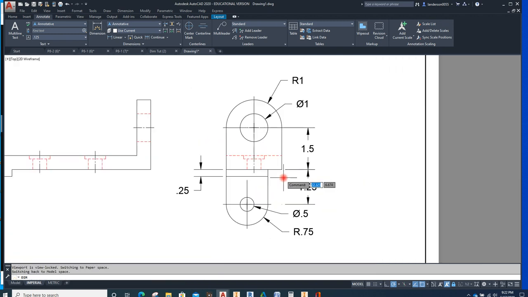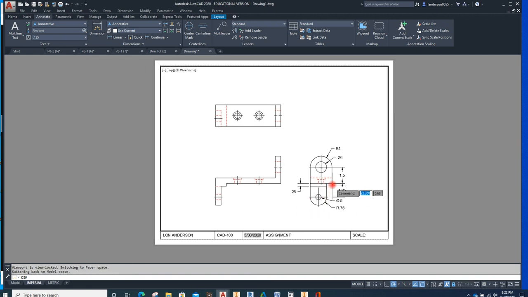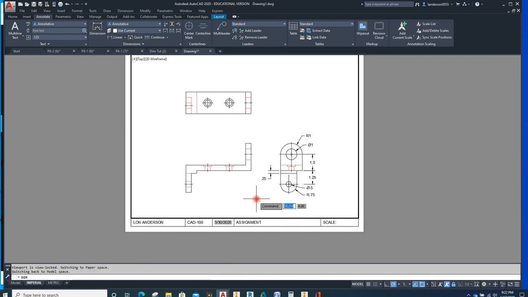And let's see, you know what, we don't need to dimension that because that can be figured out by this right here. Yeah. So that would not be a needed dimension.